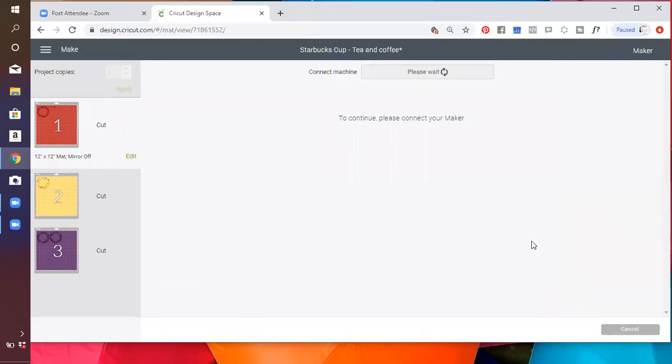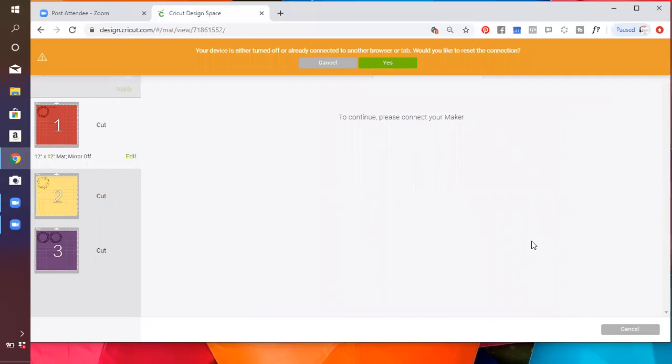And at this point, you have to make sure your machine is connected. And it should automatically detect your machine. Again, this is working with Design Space. So it should detect your machine. And then once it detects your machine, then you'll be able to go through and select which materials you're cutting.